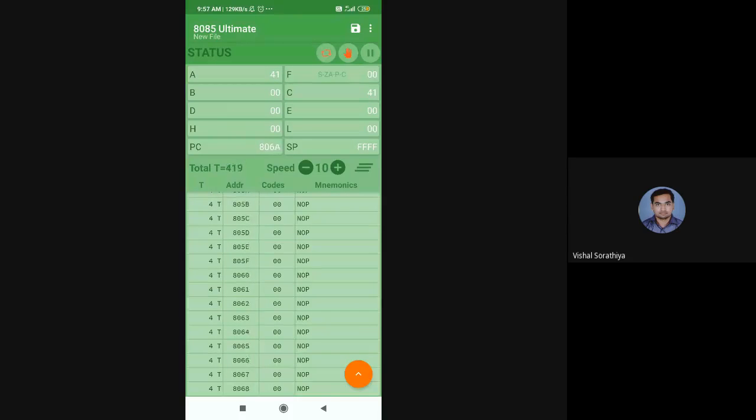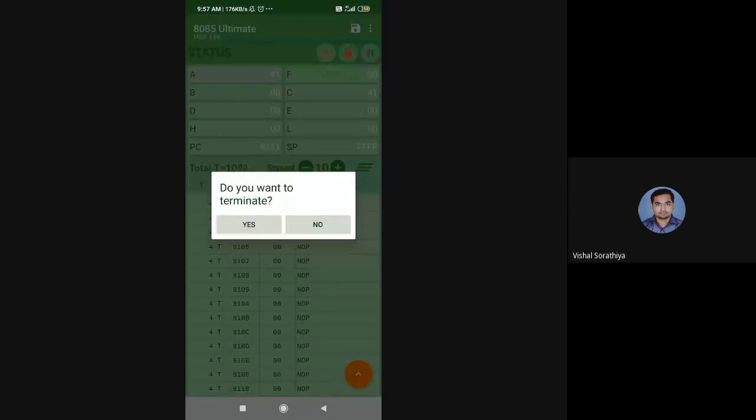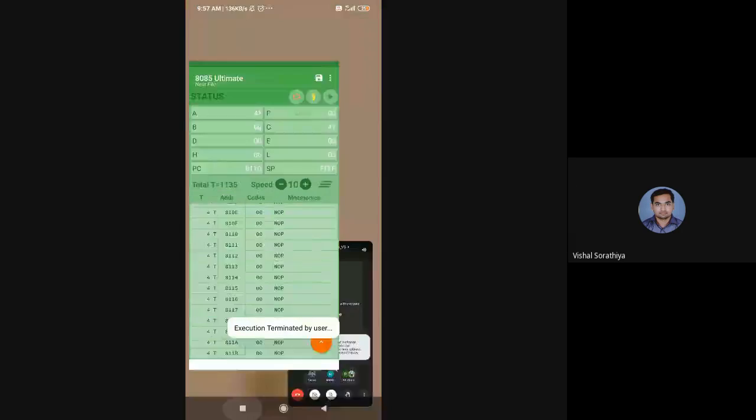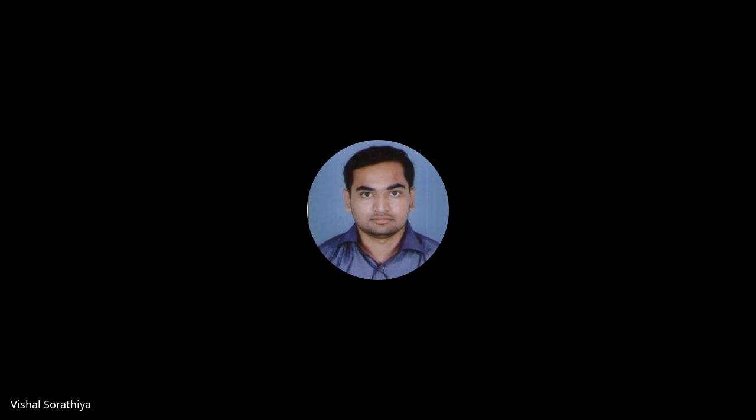Yeah, so in the stack pointer, it's NOP, NOP, NOP, nothing is going to be coming. So it increments and goes up to the last memory location. Such type of stuff is going to be happening. Have you got my point? So the program counter gets increased and NOP is going to be stored in every location.